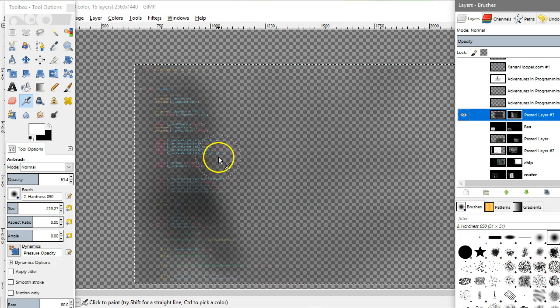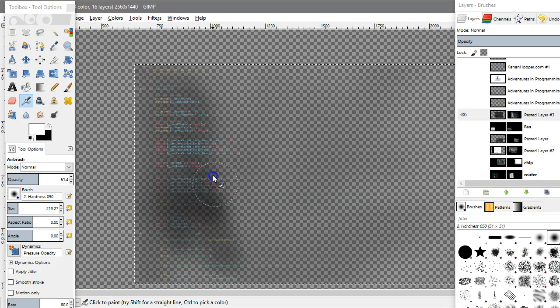I'm still in edit layer mask. Edit layer mask is on, but it's not showing it to me. It's actually showing me the result. So if I add more, you can see that I get some dark background, but I'm also getting the text that's underneath. If I keep doing this, you'll see that text becomes more and more prominent the more I hover over it. You also see the black background, and the reason is that this image has a black background.